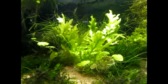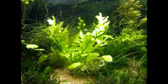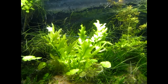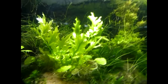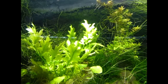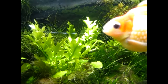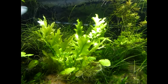Oh, this here. This was a little tiny piece of plant, and I thought it was wisteria. When I was feeding them duckweed, I saw it floating in the duckweed, so I snagged it out and put some in the tank thinking it was wisteria, but I don't think it's wisteria. I think it might be water sprite, but I am not sure. I've never had water sprite before. I've had wisteria, but it didn't look anything like that. So if you know, let me know in the comments.